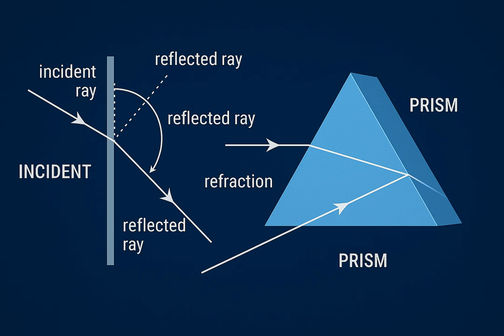Okay, so what does it tell us? If light goes from air, low n, to water, high n, it bends towards the normal. The ray gets steeper, closer to perpendicular. If it goes the other way, from water, high n, to air, low n, it speeds up and bends away from the normal. And the bigger the difference in n, the more it bends. Exactly.